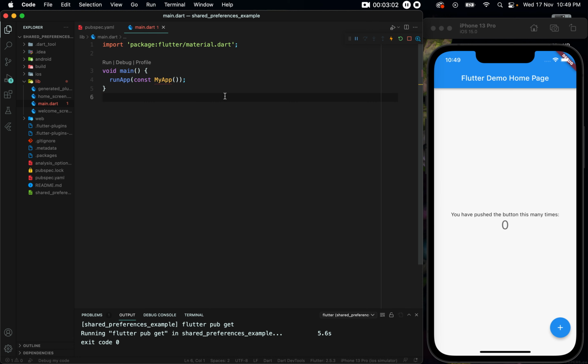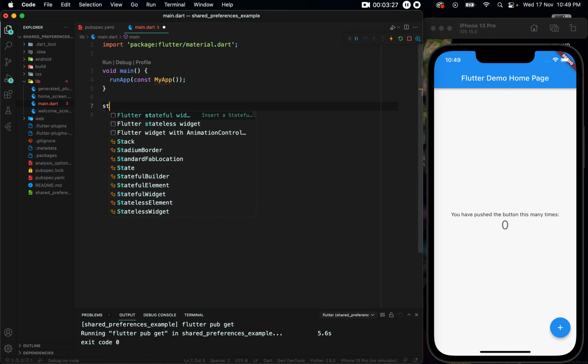What I want to do is set this app in such a way that when we turn this app on for the first time, we get the welcome screen. But if we turn it off and then turn the app on again, we never get to see the welcome screen ever again. I want it to come only once. And in the process, we'll learn how to use shared preference.